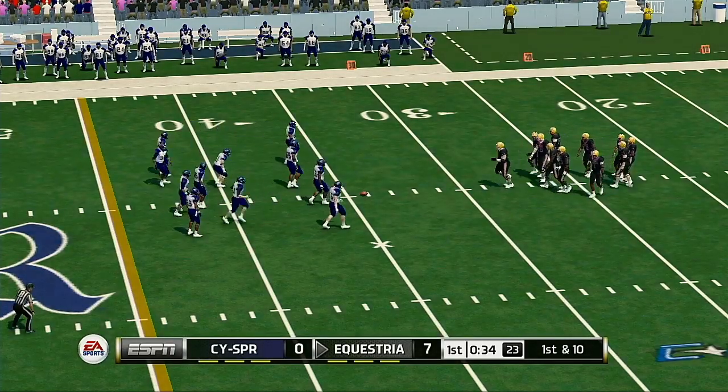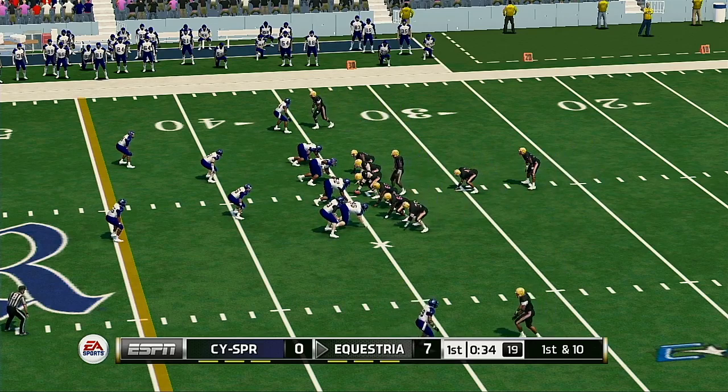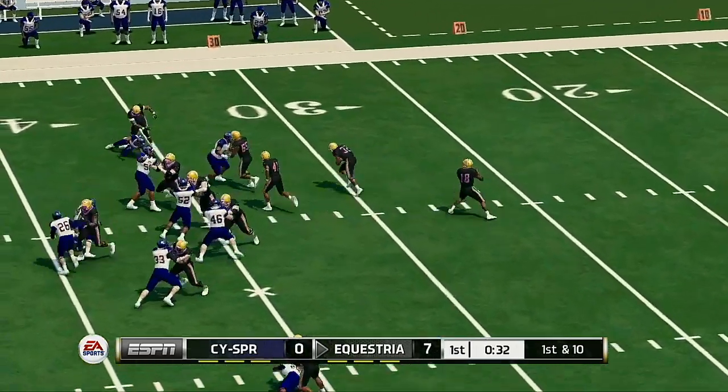The offense really came up with a nice drive there last time out, and most of those yards came through the air. This defense needs to improve from front to back. The line needs to put more pressure on the quarterback, and the defensive backs need to stick it to these receivers with tighter coverage.